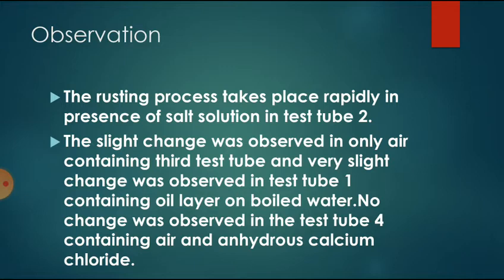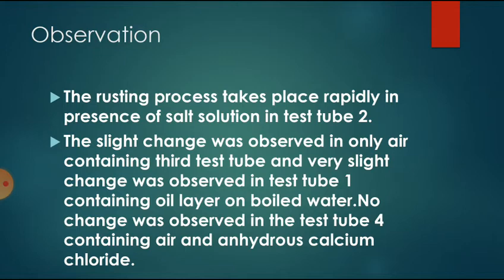Have you seen the effect of redox reactions in our daily life? New vehicles look shiny, but after a certain number of days they become dull. What is the reason? It is the rust of iron. The chemical formula of rust is Fe2O3 into water molecules, that is Fe2O3·H2O. This is rust.